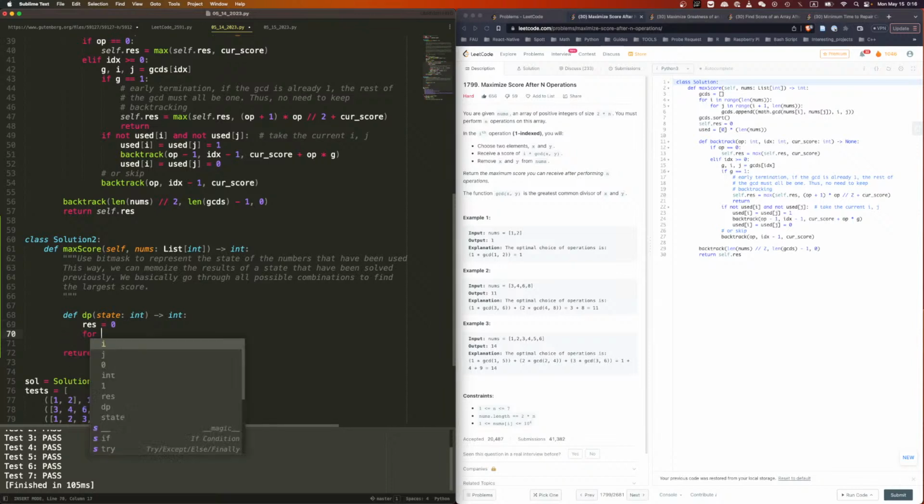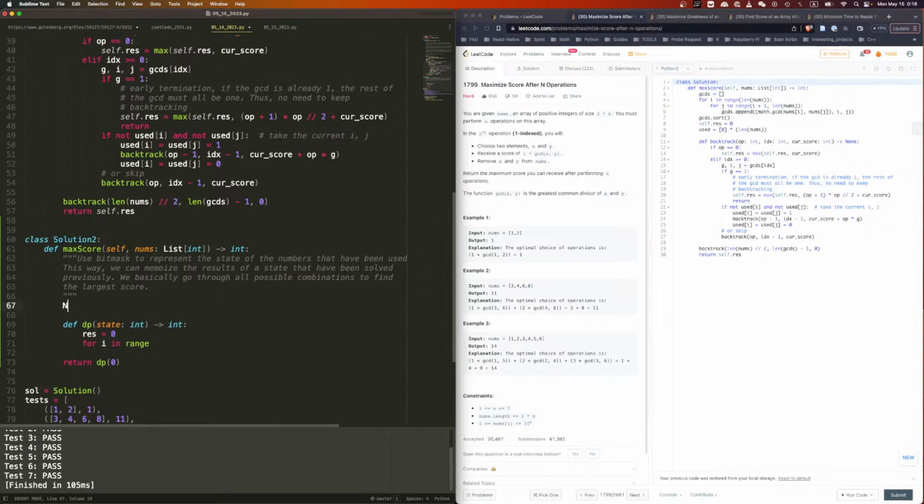And then we should say for i in range, let's get n equals len nums. Right, so for i in range n, for j in range i plus 1 to n, and we say if these two are not taken, then we'll take it, right? Oh, we need operations as well.